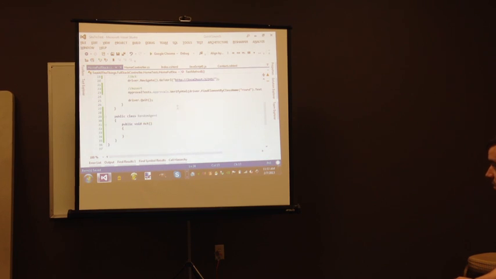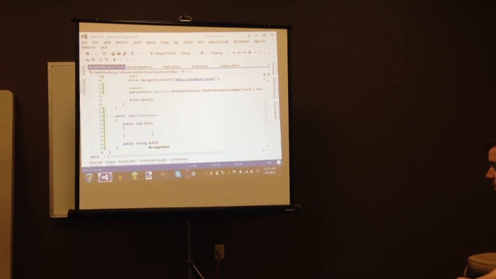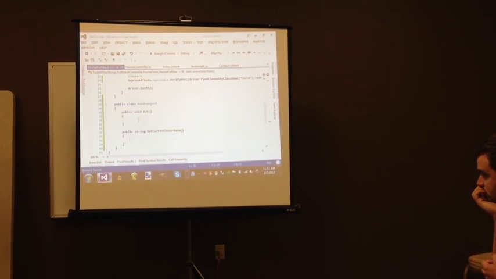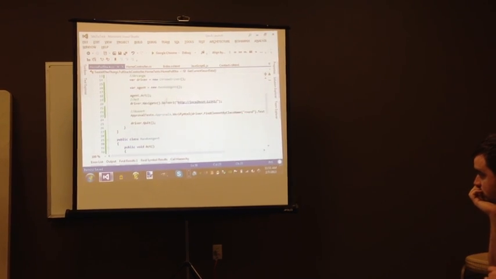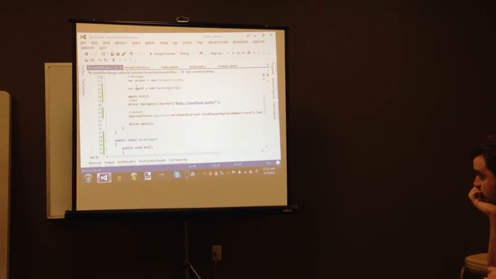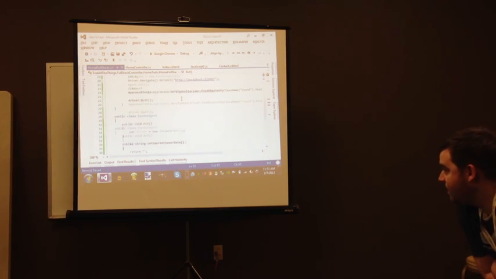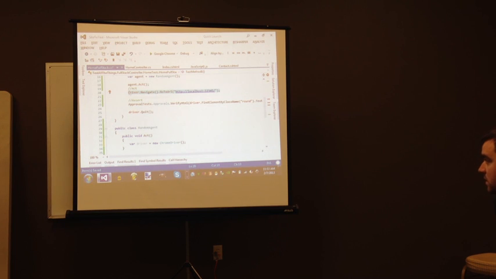So now you can say, for example, let's see, return empty string. So now you can essentially arrange the agent, and then the agent can, for example, navigate to our location.